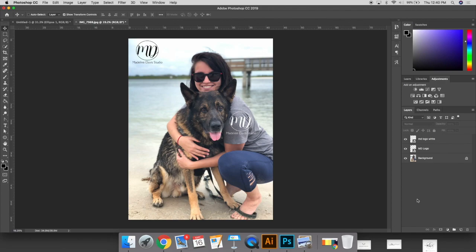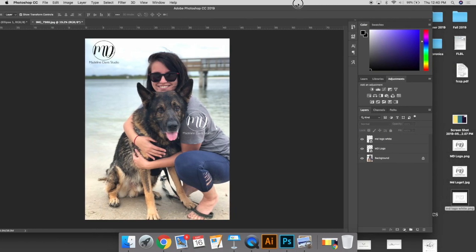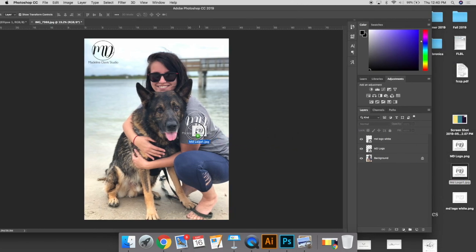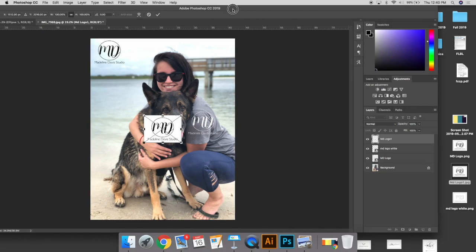Okay. So it's always good to have it in two different variations for these reasons. So maybe a darker color and a lighter color. If you're putting it on something darker, it'll stand out, and if you have something lighter, it doesn't get lost. So I'm going to pull in this JPEG of my logo.